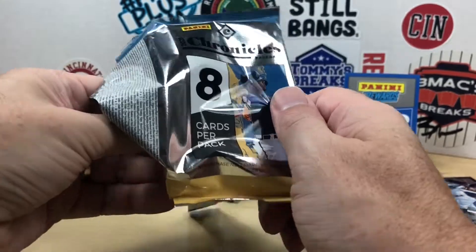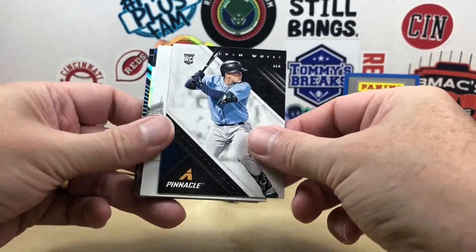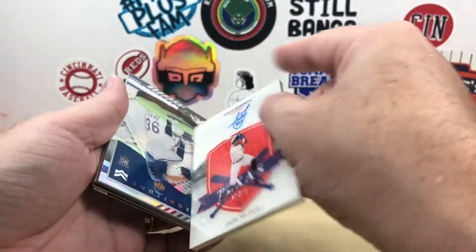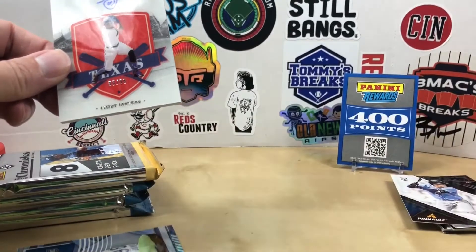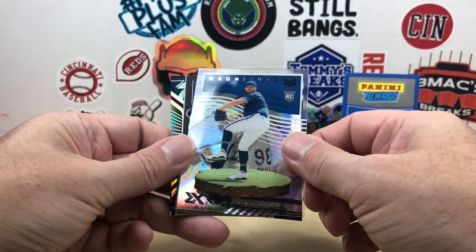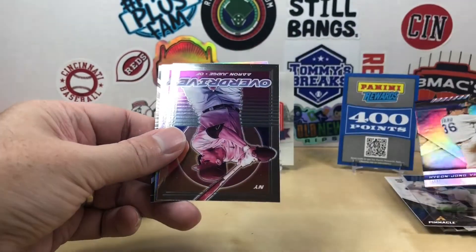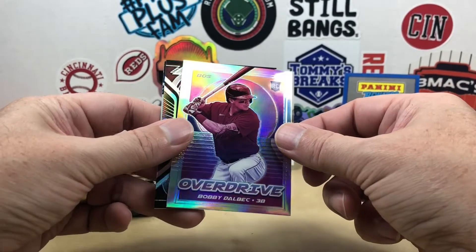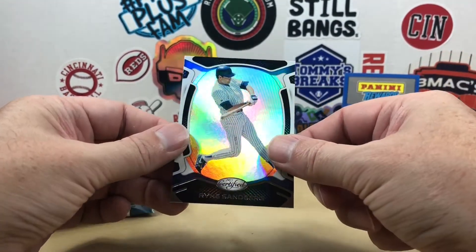If the Panini Points takes the place of my mem card I might not be as upset with that. Never mind — the mem card's in this one. We got Evan White, and it's going to be — oh, this is an auto: Letty Taveras numbered to 99. I feel like this is the same one I pulled in the last box. We have a Magnitude of Alec Manila, Hinjong Yang XR, an Overdrive of Aaron Judge, a Silver Overdrive of Bobby Dahlbeck, Obsidian of Luis Robert, and a Ryne Sandberg certified.